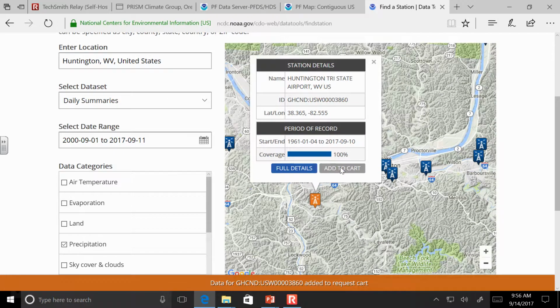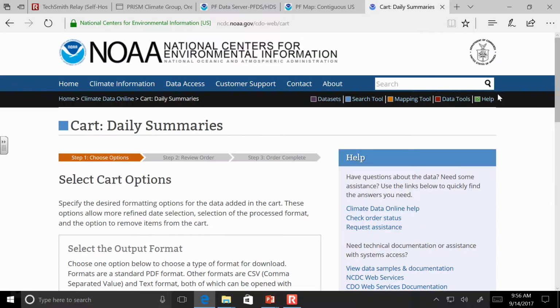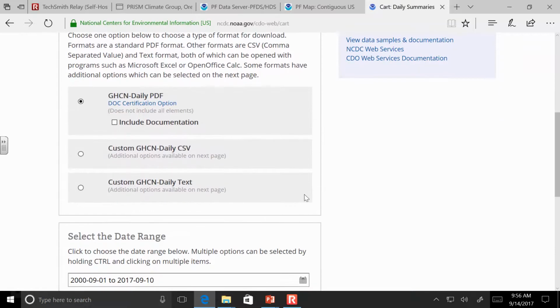We can specify the exact dates when we check out. This was just kind of a preliminary date range that we're interested in. If we view the items in the cart, we are going to want to download it as CSV. That's the one that's most easily opened in Excel. You could also do the text file. That's fine as well. What we definitely don't want, though, is the PDF. The PDF is not machine readable in the same way that the text data would be.